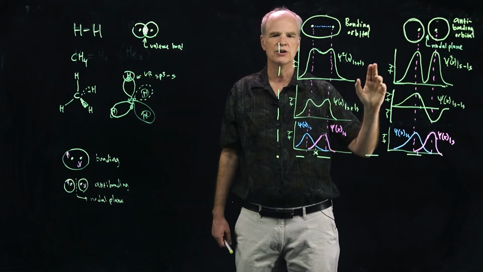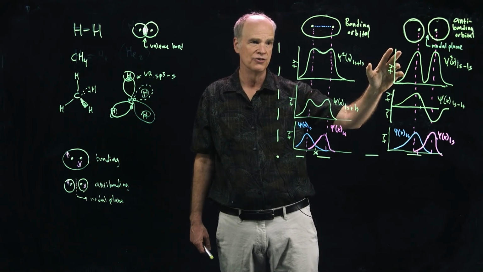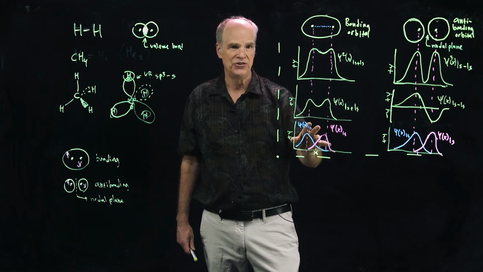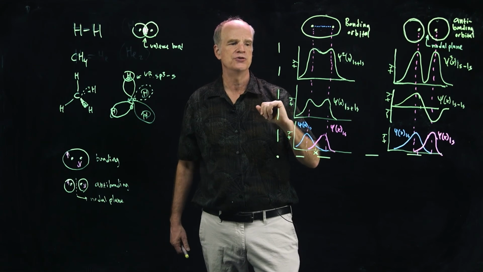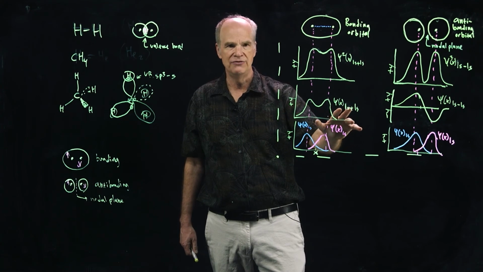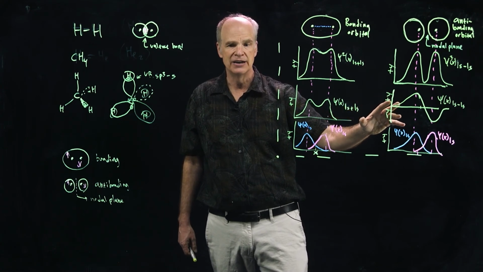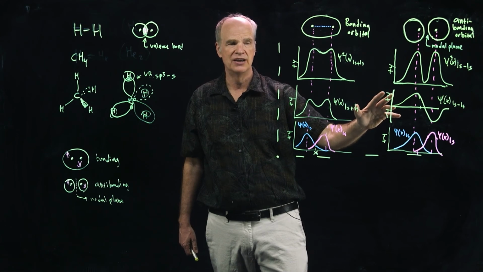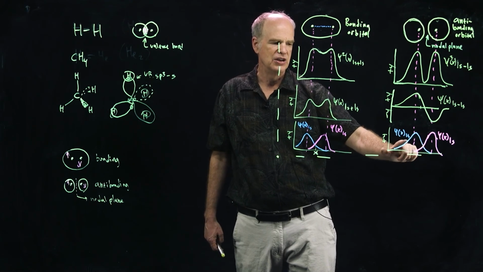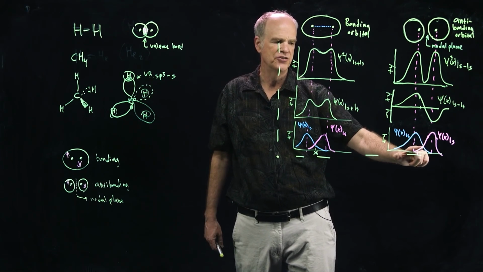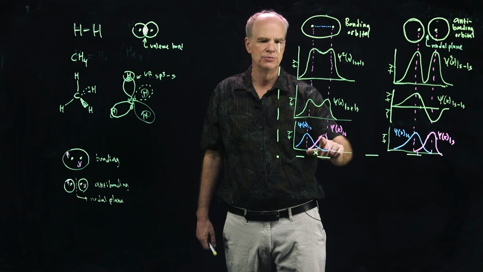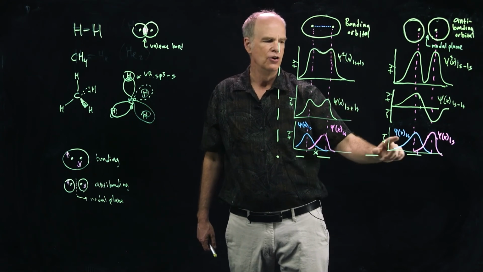But now let me go over and talk about how the antibonding orbital is formed. So what you can imagine here is that maybe it might be something that's opposite of how we form the bonding orbital, and that is true. With the bonding orbital, we added these 1s orbital wave functions; here, to form the antibonding orbital, we are going to subtract the 1s orbital wave functions. And so here, in the lower right picture, we have a graph of the function of the left 1s orbital in blue and of the right 1s orbital in pink. Now, instead of adding them together like we did to form the bonding orbital, we're going to subtract them.